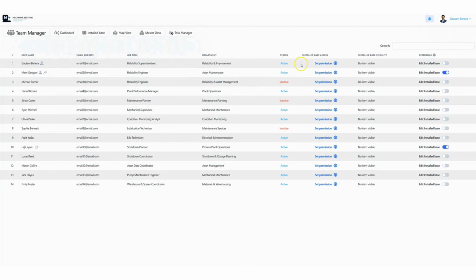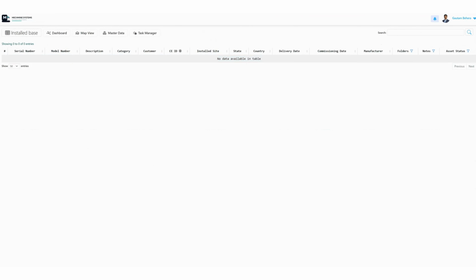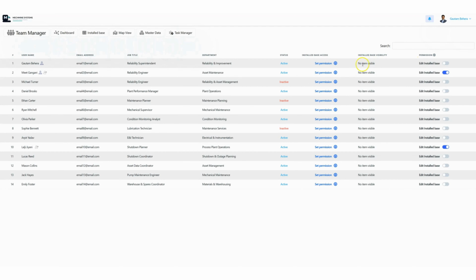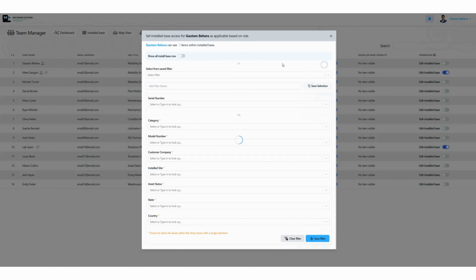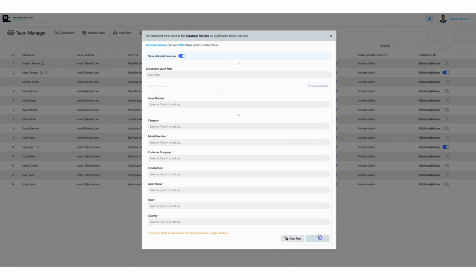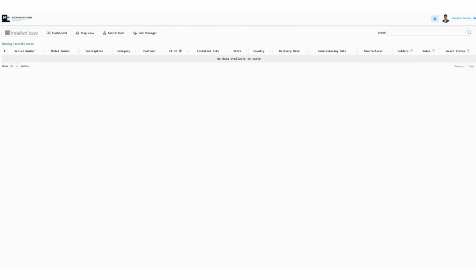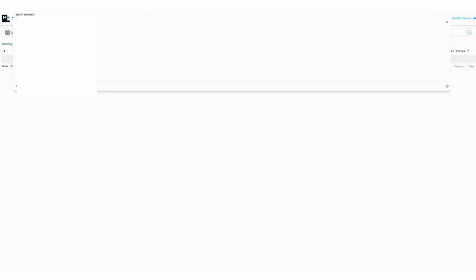Now we are checking this particular profile, Gautam Mehra, and no data is visible at the moment. That's because that's how we have set up the permission. Now if I change it to show all install base rows, save, and now refresh the page.